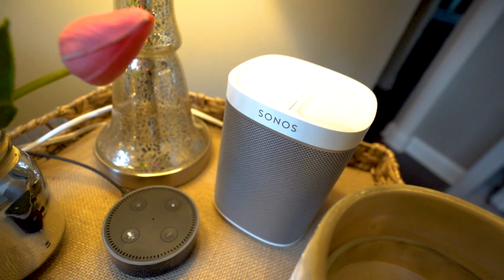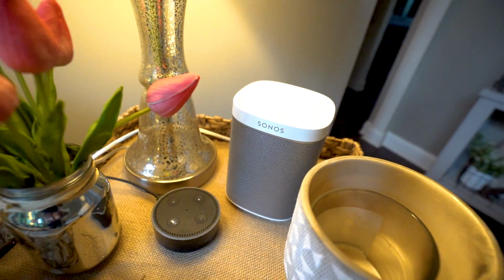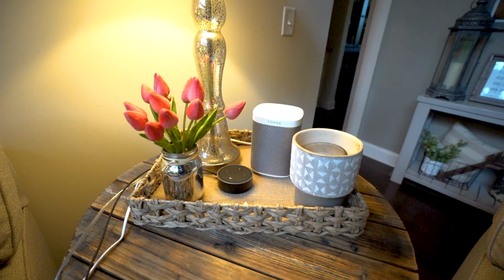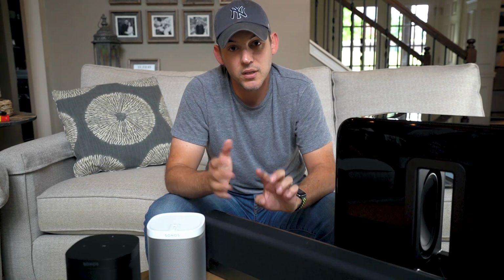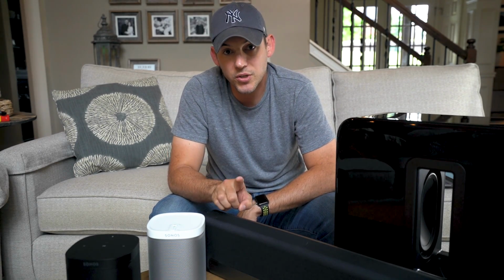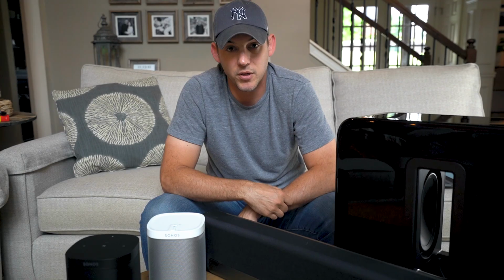You can also use these as rear speakers in conjunction with the Playbar. It'll recognize those in the room as left and right rear channels, and when you're playing DTS or Dolby Digital, they will act as the rear speakers in that surround sound. One thing to note though, if you do not have Dolby Digital pass-through on your TV, you will just get PCM audio, so keep that in mind.